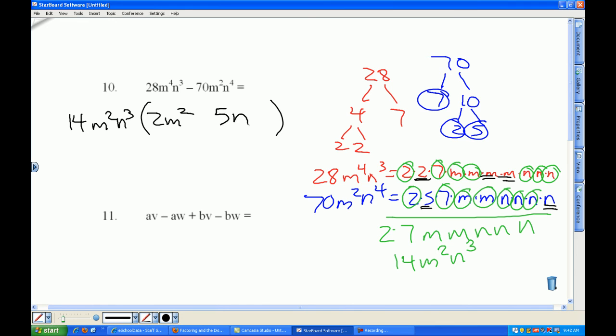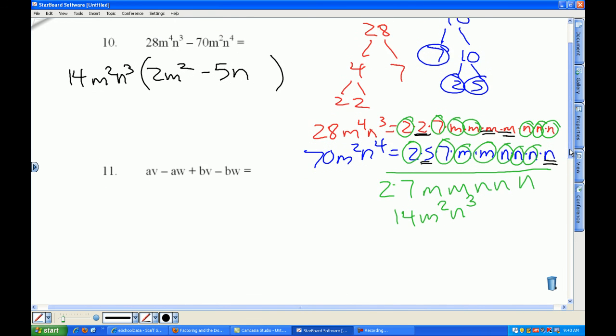If you have to take the time, because of the difficulty level of the problem, to go with a factoring tree to compute a GCF like we did here, it's a longer process. Well, why don't we use it to help us figure out what goes in the parentheses? That way we can reuse this information and save ourselves a little bit of time.